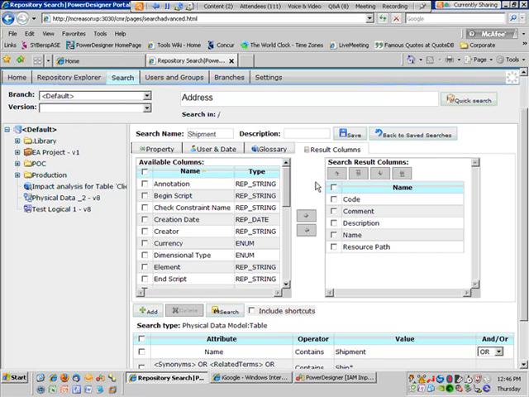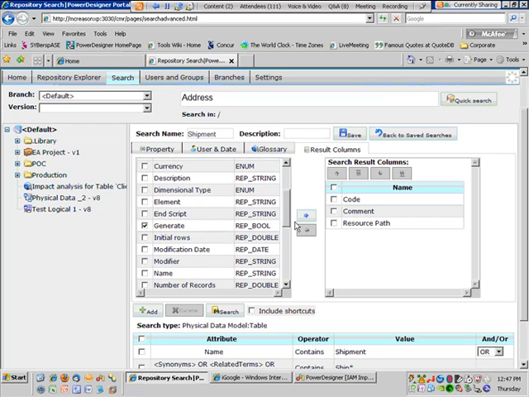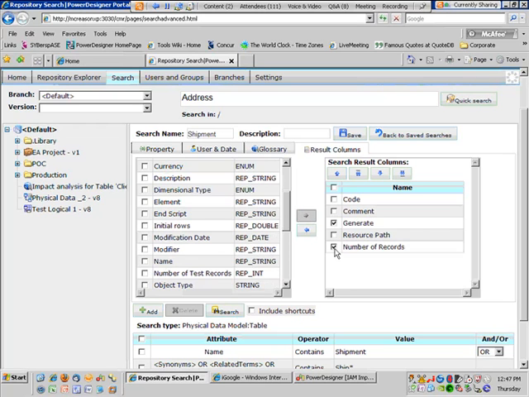So you can see I can make basically a report. If I only care about the implementation name and the comment, maybe I don't care about the description. Maybe I come down and I care whether or not that table is being generated. Okay? And let's move that up in the search criteria. Maybe I want to know how many records are in that table. Maybe that's part of the report that I want. So you can see I can bring back a more definitive list than I could have, say, if I had just gone with any meta attribute, any meta model. And so I'll do a search on that, and you can see what this will look like.